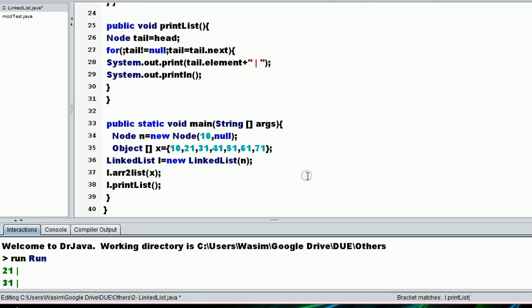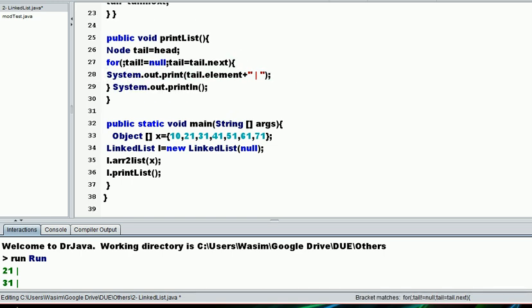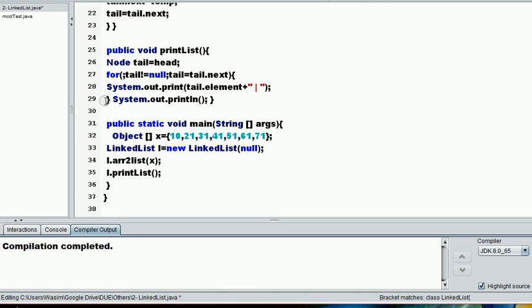Let's just keep it null, and this is how we create an empty linked list. And oh, there's one mistake in this part. Okay, things are looking good now. Hopefully there won't be a problem. Alright, so there is no compile error. There could be runtime errors or some creative errors that we don't know.